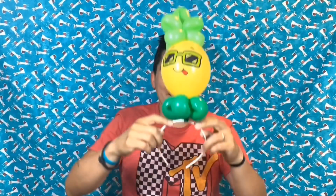It's pineapple time for the summer. Check it out. Headband. There you go. And it's already pre-printed, which is really nice and really easy to twist, which is really cool. Go ahead and put that baby back on.